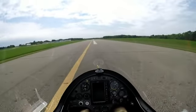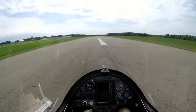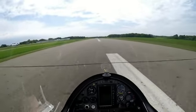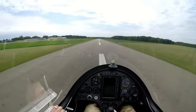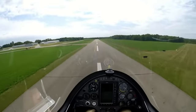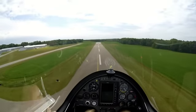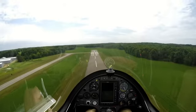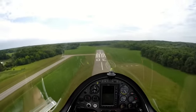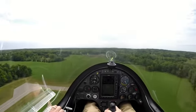Keep lowering the nose, keep building the power, lower the nose, lower the nose, lower the nose. See how low that nose is? Yeah, I see that. Now watch how it comes off. Oh, see how nice it is? Smooth, yep. So the lower you can keep that nose, the nicer it is. Yep, that was very smooth. I was pushing forward on it. You were pushing forward? Yeah, okay. I was pushing forward to keep that nose down. If you let it come up, then it's just going to pop off.